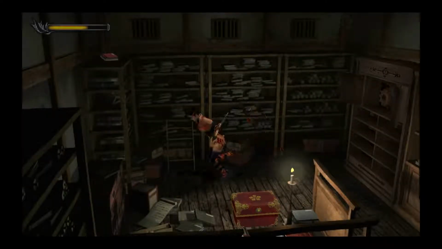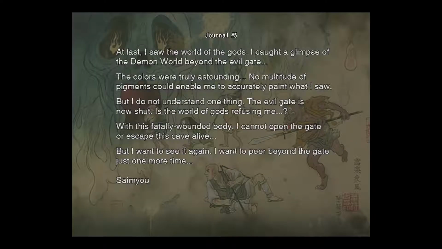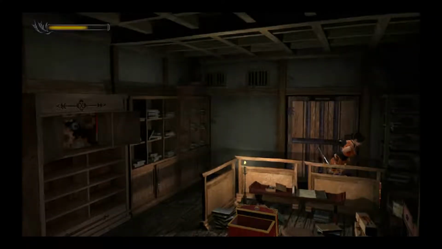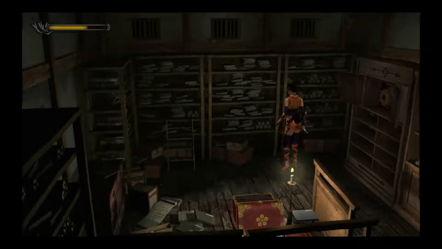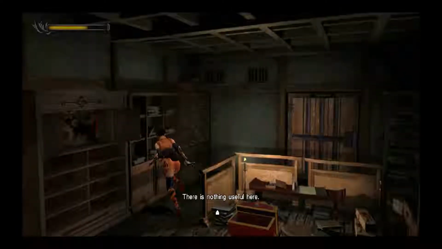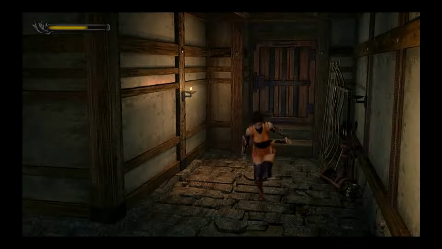It wouldn't be a Capcom game if we didn't need one of those cog wheels. We got another Suzaku. There's a journal. Oh, what's this? We got an herb. There's nothing else in here. You gotta go get that cogwheel.